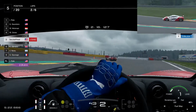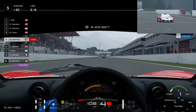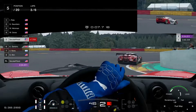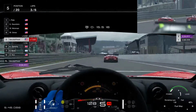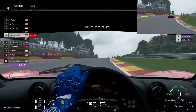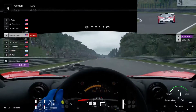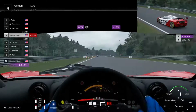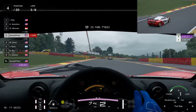Goes without saying that it feels so much different too. Taking this track at the speeds in which the racing gods intended. You know, one thing I can say about the versions of Spa I have in other sims, nothing against Project Cars and Assetto Corsa. They are fantastic in their own right, and they do a lot of things really well, and they do some things better than Gran Turismo. But one thing that you've got to give Gran Turismo is polish. Everything about this experience is so smooth. From the frame rate, the driving, just everything about it.